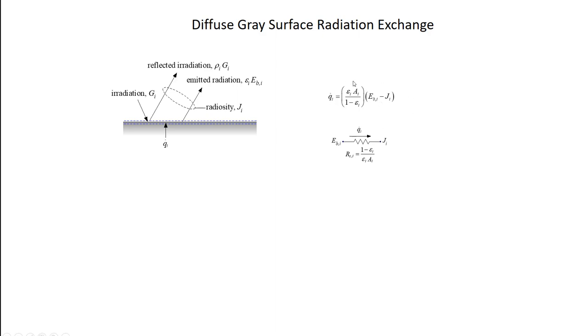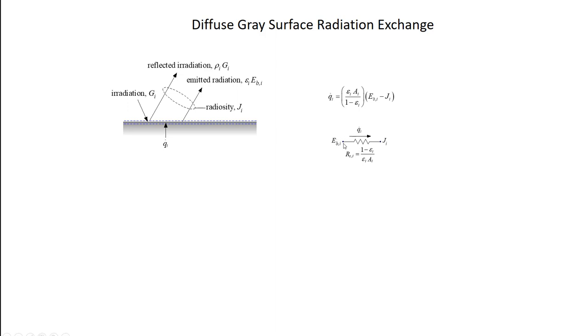And if you look at this equation for a second, it looks again like a resistance equation. I have Q dot from the surface being driven by the difference between the black body emissive power of the surface minus the radiosity, which is what actually comes off of the surface. And then the inverse of this must be the resistance, and we call this the surface resistance. So here's how I represent this as a resistor: I have EB minus J, and then there's my surface resistance, which has the same units as my surface-to-surface resistance, 1 over meter squared, and that gives me my Q dot.